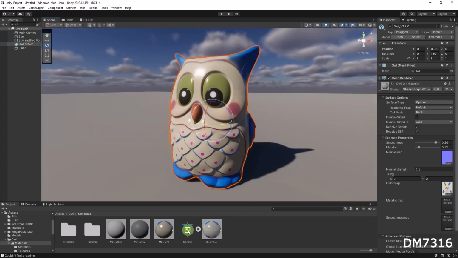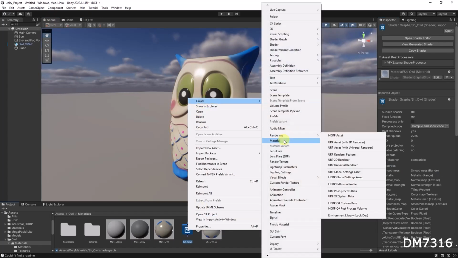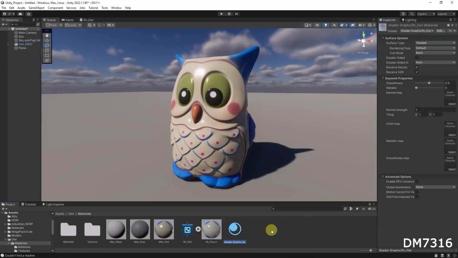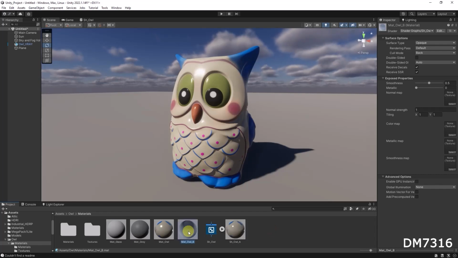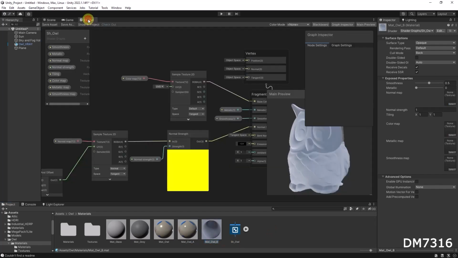What I can do, I select it, I right click, create material, and it creates a new one, this one is matte all B. This one is pretty ugly because by default this normal value should be 0.